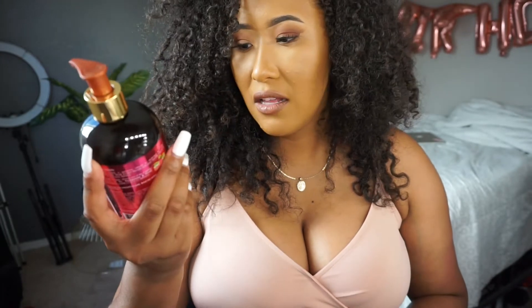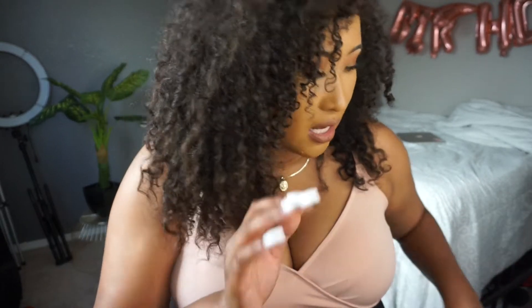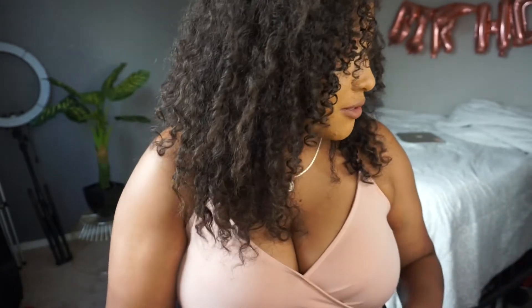I went back to using the Kinky Curly Not Today Leave-In Conditioner from when I was first transitioning my hair — as you can see I've been loving it. I went to Target and they were sold out, so I picked up the Mielle Leave-In Conditioner in Pomegranate and Honey because it has the same consistency. Like I said, I'm going to do a wash-and-go curly hair routine so I'll discuss these more in that video — be on the lookout.